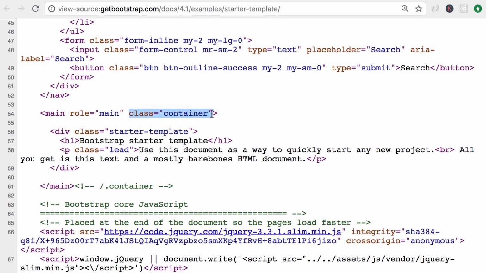This represents the content area of our application. Now in this template, in this content area, we have a div with the class starter template, an h1, and a paragraph. We don't care about this part because this will change from one page to another. What matters here is having this main tag with the class container.